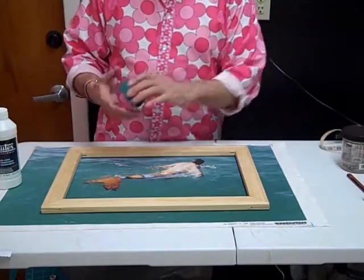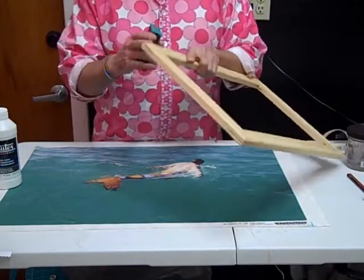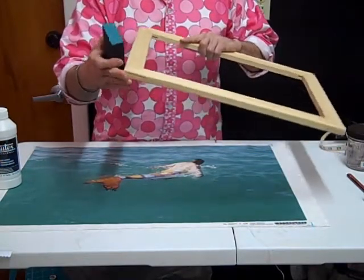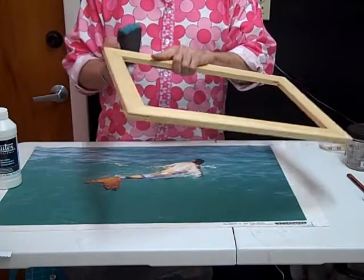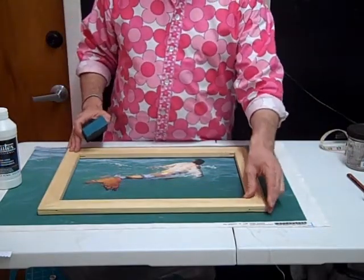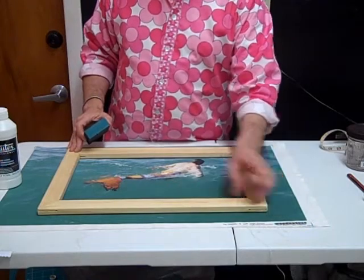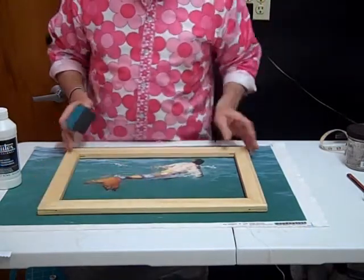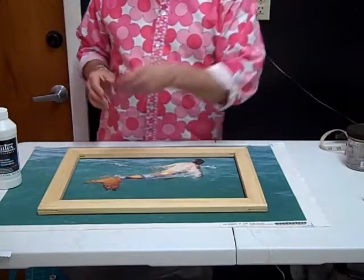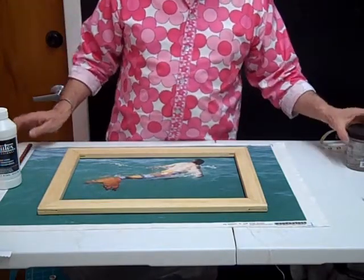You'll want some sandpaper because if you have any sharp corners, you want to sand those off. I've already done that, so my corners are nice and smooth, and I sealed over that with the clear gesso. But once this is constructed, it's a nice touch to make sure that you don't have any sharp edges that will cut the canvas. A pencil is handy to have.